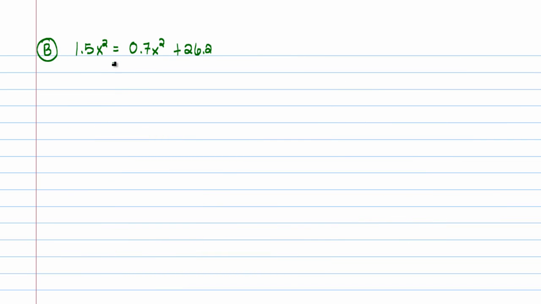Let's take a look at another style of equation here. This might not look like it's similar to the last one, but it's very similar to the last equation. In fact, it's a little bit easier. Remember, I told you that you could list out what's happening to your variable if you have a single occurrence of that variable. But we actually have two occurrences of x squared. We have the one on the right-hand side and the one on the left-hand side.